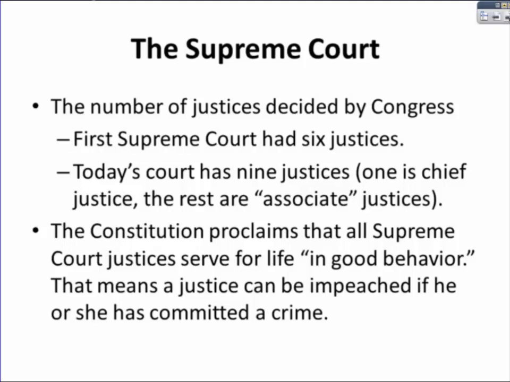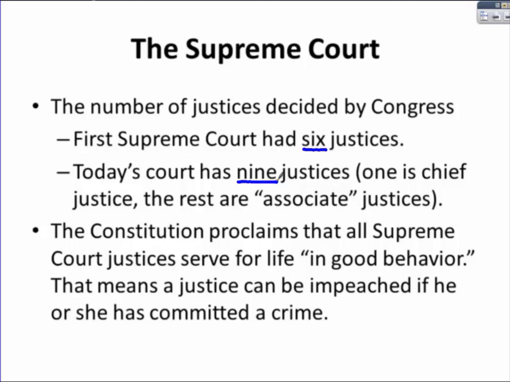Now, one thing I'd like to point out is that the change made between 1789 and today should be noticeable: you go from an even number to an odd number. And the reason they did that is so that there would never again be tie votes on the Supreme Court.